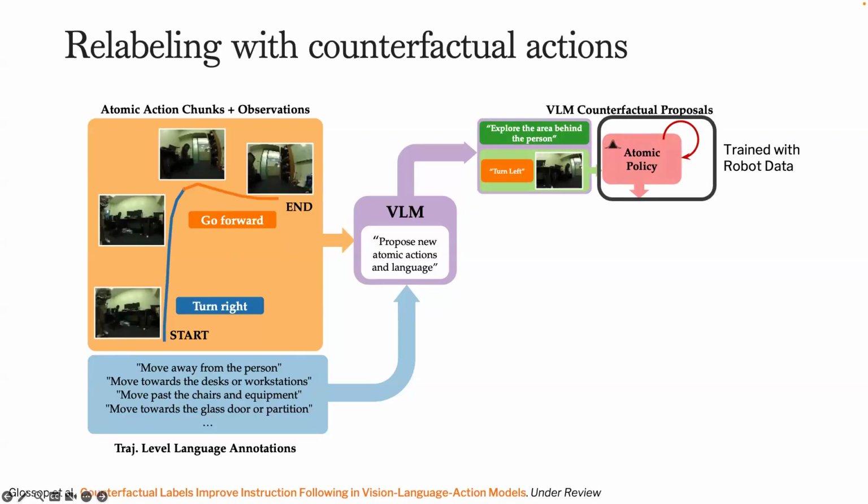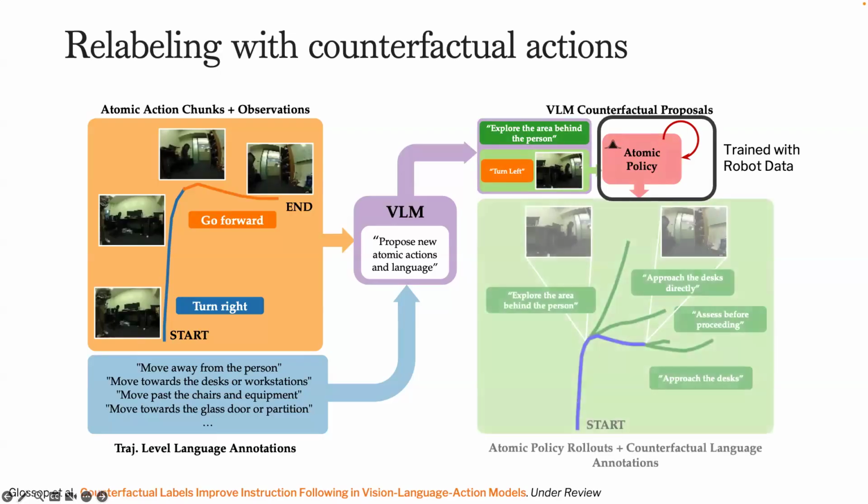So if the base data set was just going straight, you sample, oh, what if I wanted to go to the person wearing a red shirt, and you generate fake actions. You can generate these synthetic actions of going to a person wearing a red shirt, and you annotate your data set with that action. So instead of just training on this blue trajectory, which is the base data set, you can actually sample all of these interesting green trajectories, which have not really been taken. So they're not as informative as the base data set, but they give you a lot of signal about possible futures that exist for the robot.